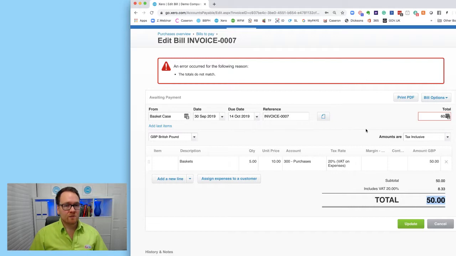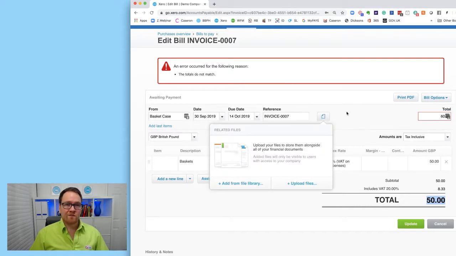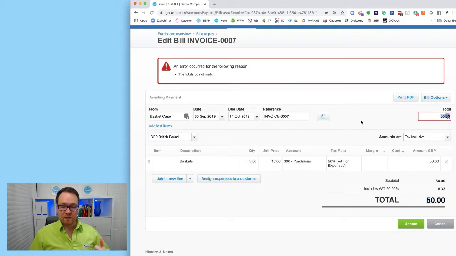So if you do need to amend a bill in this system and actually go, it's completely the wrong amount, I've checked the invoice attachment, it says it's £50, you can do one of two things. You can either change the total to the revised total, or you can simply clear it, make it a blank field, so literally go over it, delete everything in the content, and then we can update the field.